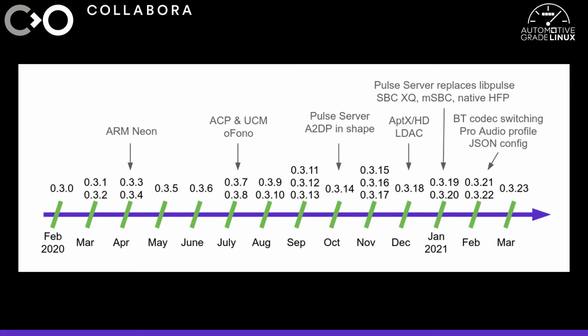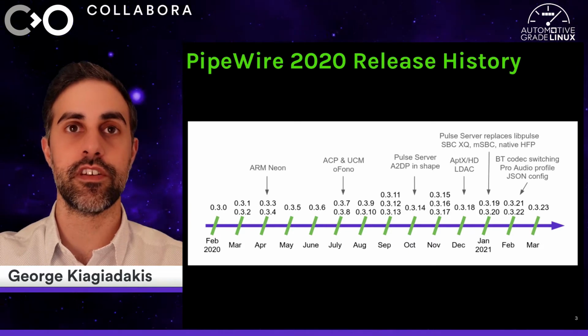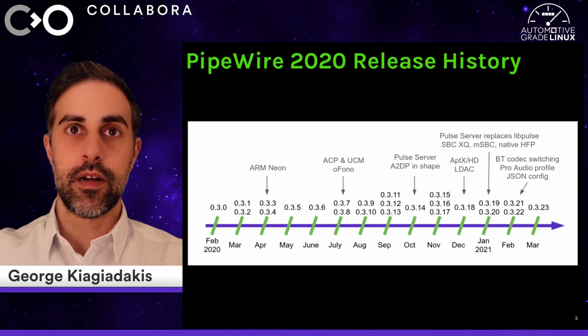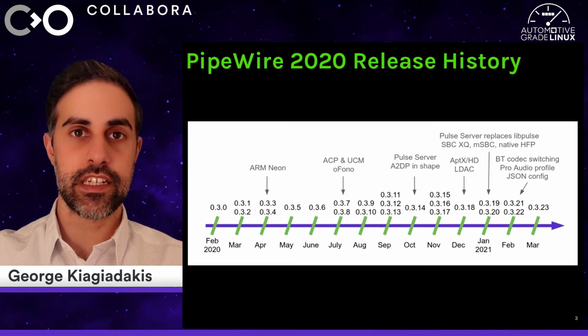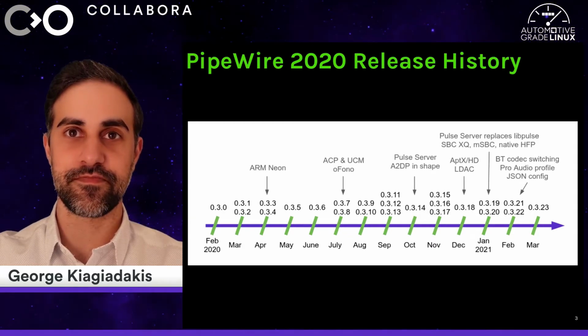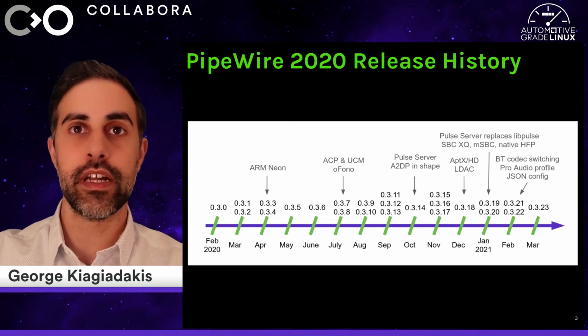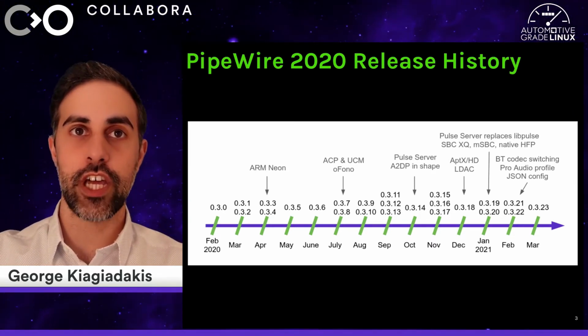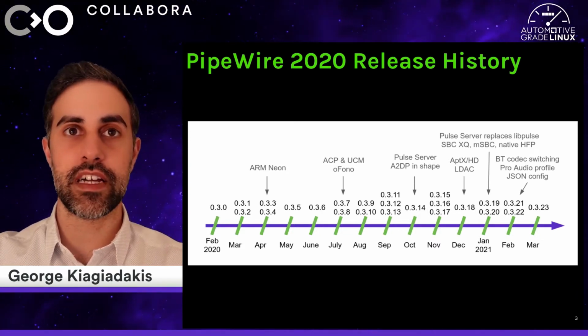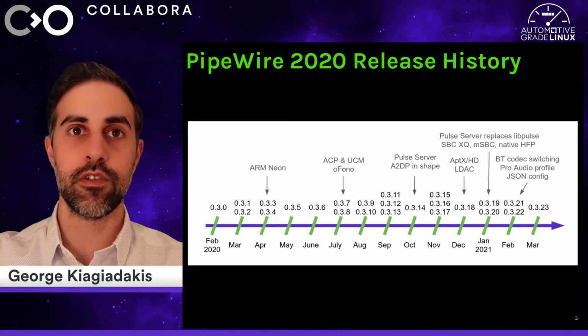It was the first API stable release supporting audio and a couple of other things, changes compared to the previous versions. And since then we had 23 releases up to the day of recording this presentation. It was almost one release per month. Some months had even 2 releases or 3 releases, and a lot of things changed during this past year. So PipeWire today is very different than it was 1 year ago.